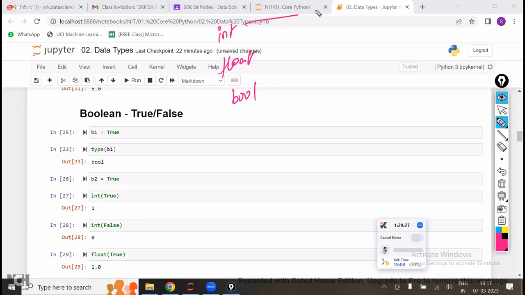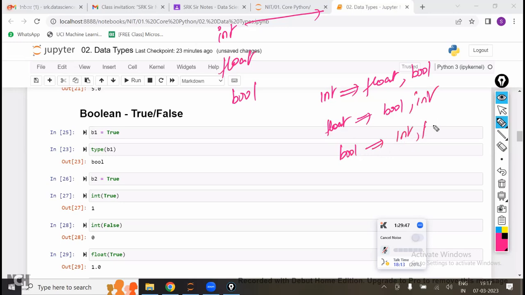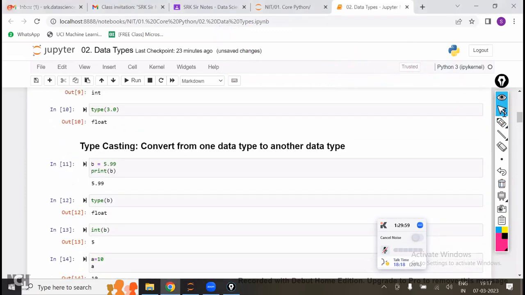Now, any value you can convert. Can int be converted to float? Yes. Can it be converted to bool? Yes. Similarly, float values can be converted to bool and to int. Yes. Similarly, bool of int, bool of float. So within these, everything is possible. By connecting one of them, you have to try all the different options that are there. Please practice these three different data types.